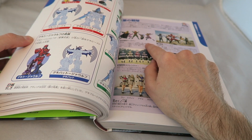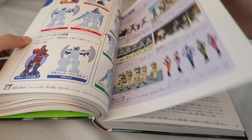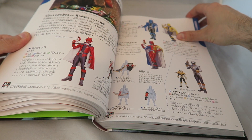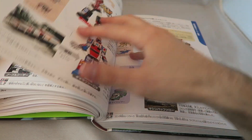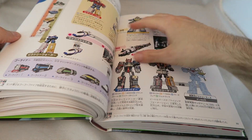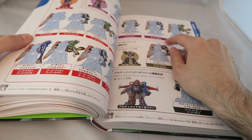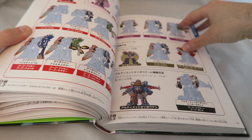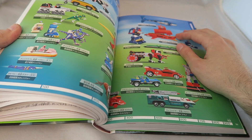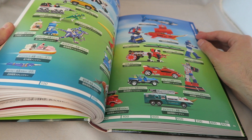This is cool — it goes over a bunch of the different evil teams they've had over the years, which is really neat. You got Loot Pat here, and it even shows some of their special forms. I also like that they have a bunch of charts showing different auxiliary forms — all the different ones and the different possible combos. That's really neat. And then you get kind of a side shot of some of the mecha, which is cool as well.